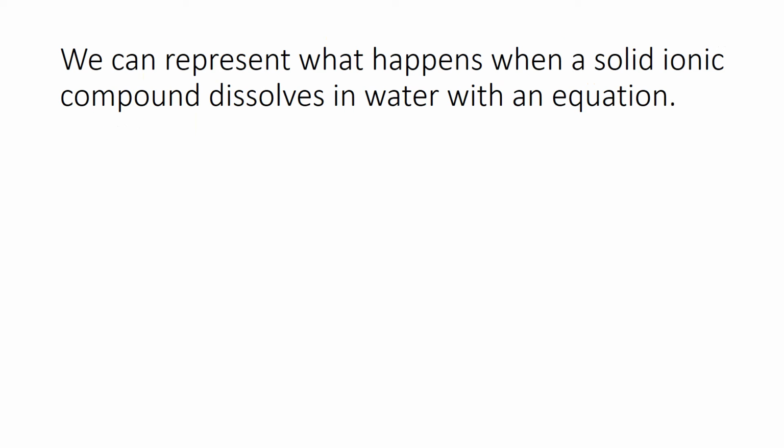We're just going to represent it with a chemical equation where we start out by thinking about taking a solid ionic compound like sodium carbonate, and we put it in water. A way to represent that is to draw an arrow and then write the formula for water above the arrow. And then on the product side, write the ions and how many there are of each, separated by a plus sign. And we also want to include the phase label for something dissolved in water, which is the AQ symbol for aqueous.